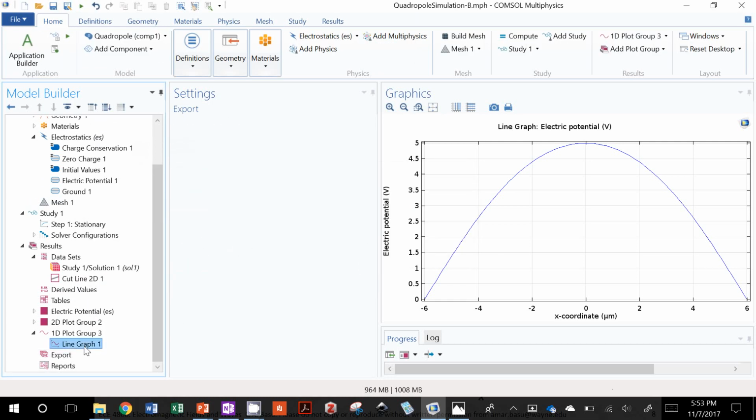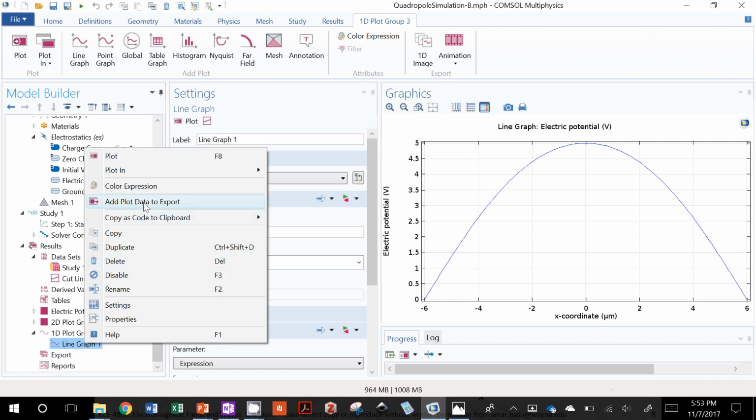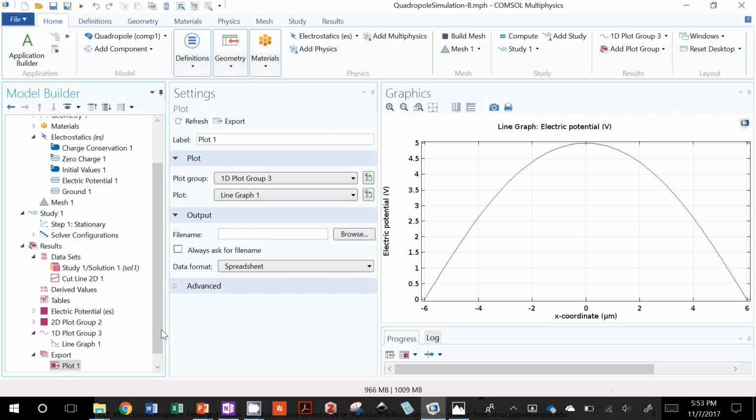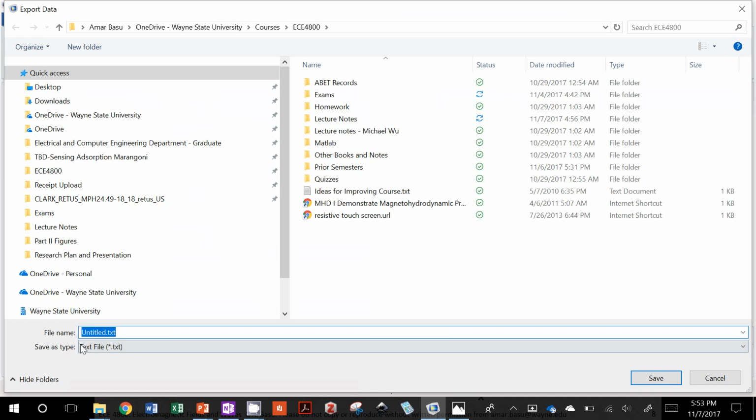So we made this line graph here, and now we want to export it. So right click on this, add plot data to export. And then under export, this thing shows up. So this has data for every single point in space going from left to right. So you could save this data to a spreadsheet. So we can call this 1D plot, and it'll save it as a text file.